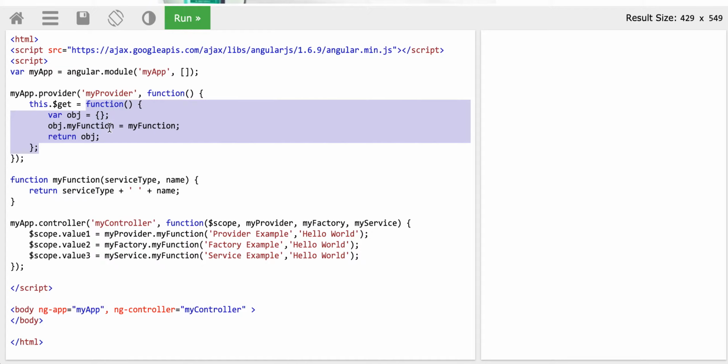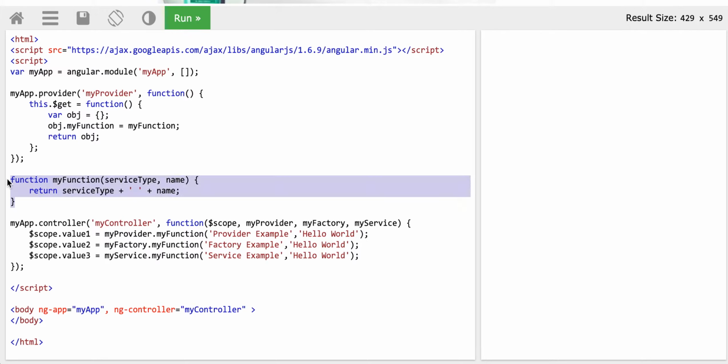Then this function needs to return an object, which is this one, right? And in this object we are going to implement a function or method, which is this one. Okay, so let me test my provider service.